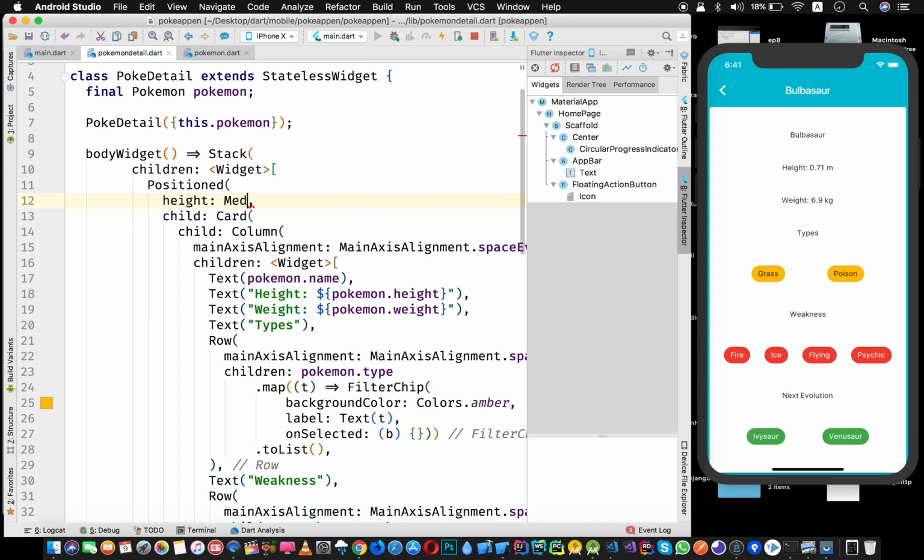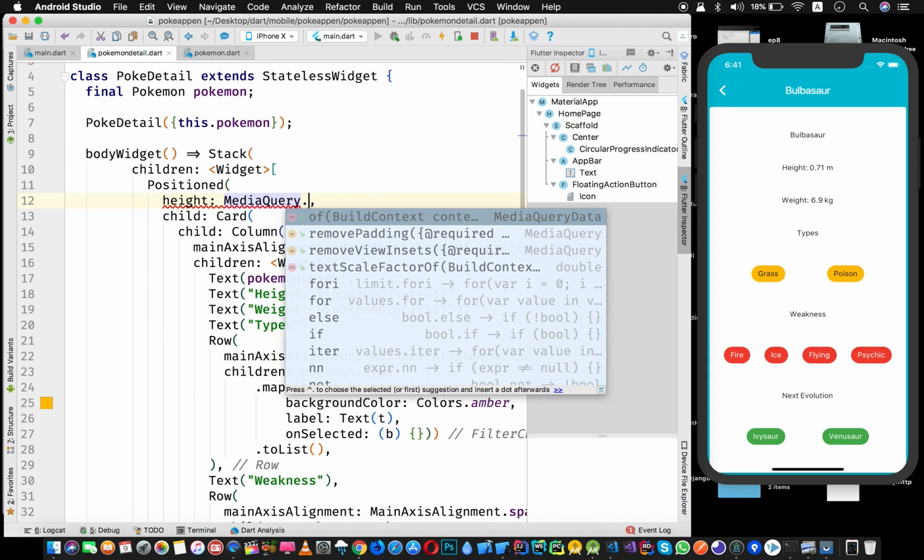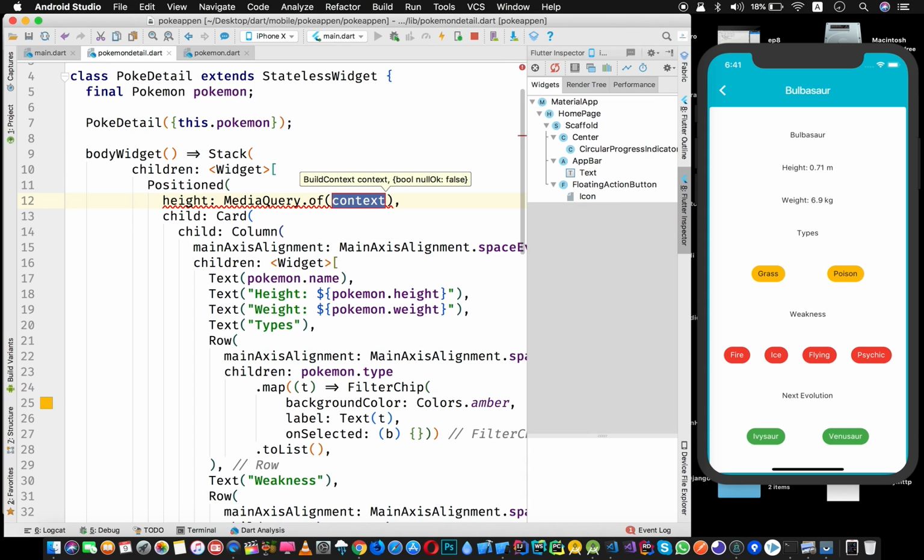We will use a media query here to support this screen, like we can have different resolution screens with different sizes. So we want to take the height. How can we get that? We can get that using this media query dot of, and we will pass the context. Then it has this size property, and then we have this height property.